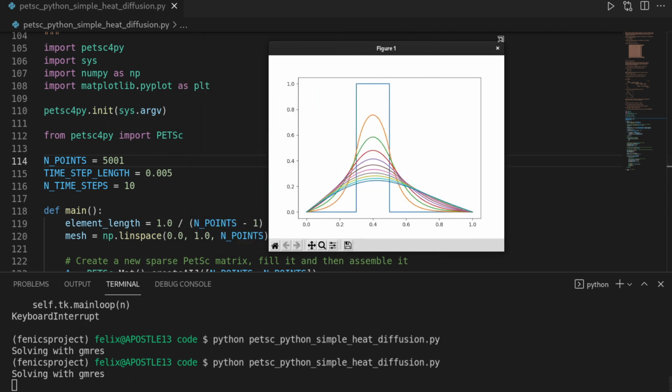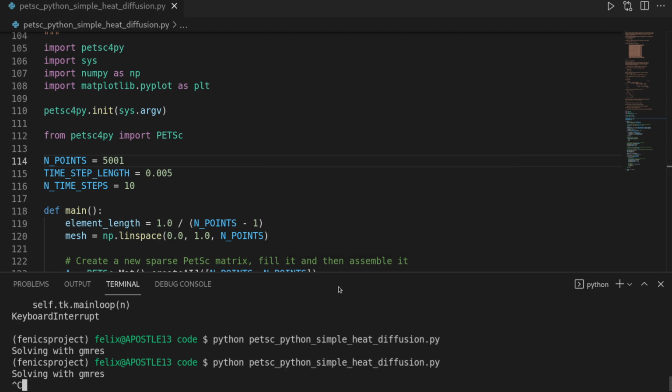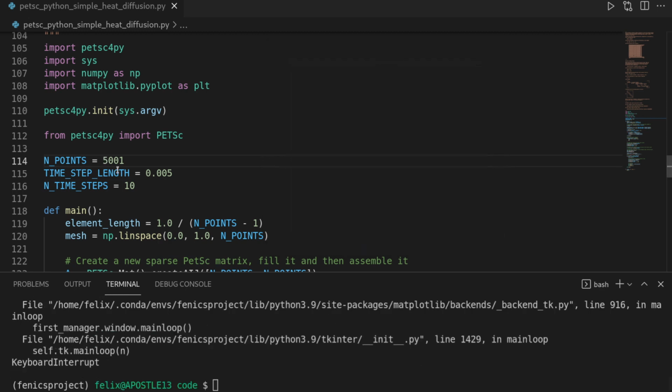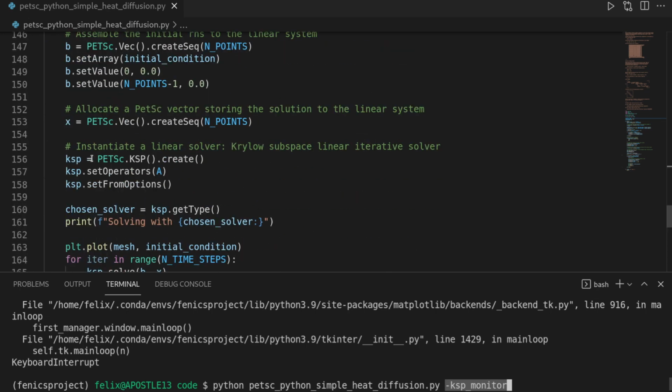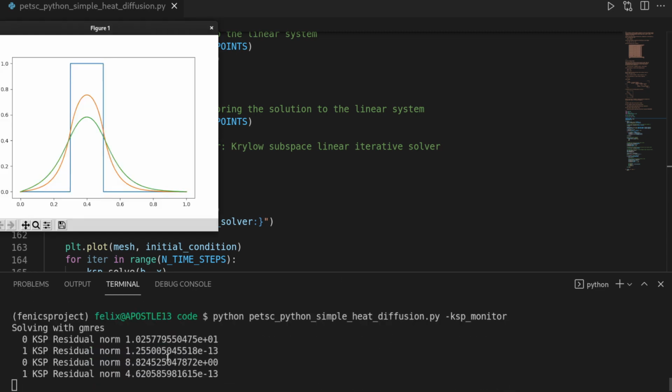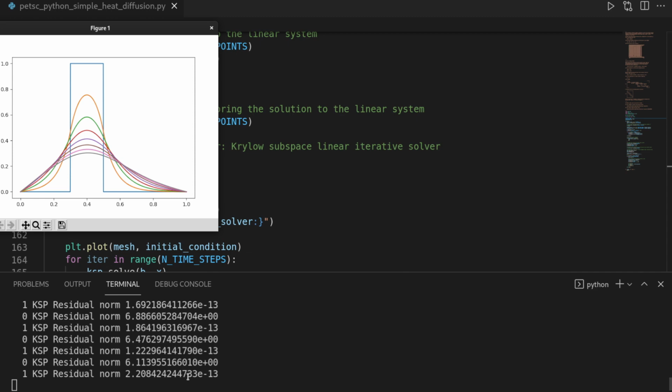But we could also be interested in seeing some monitoring on the linear system solve. So let me go back to 1000 here. And we can do that by adding the option -ksp_monitor. And this is basically the argument that is then parsed with the PETSc init and then set to the operator here, set from options. And what it does, let's just do it. You see it prints out the residual of our GMRES iteration. And there is a preset tolerance. I'm not sure, I think it's 10 to the minus 6 or something.